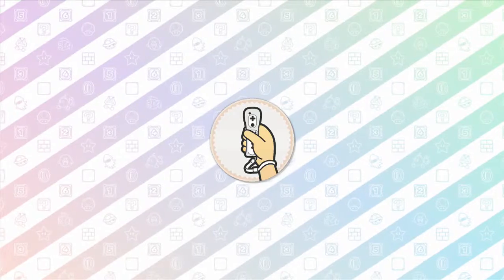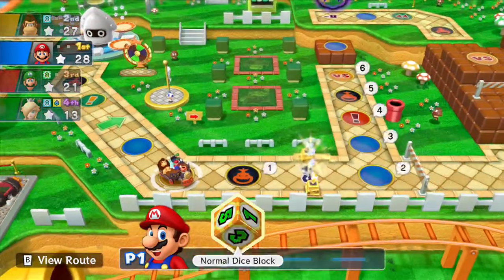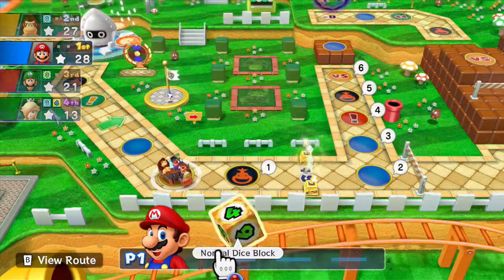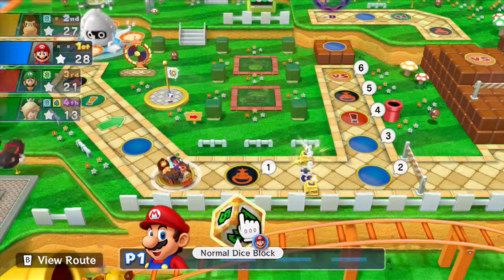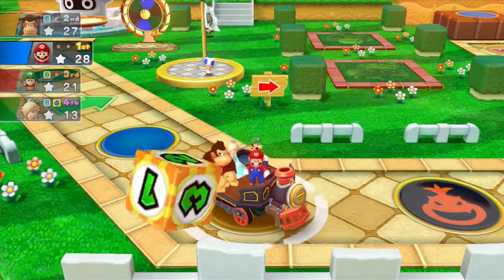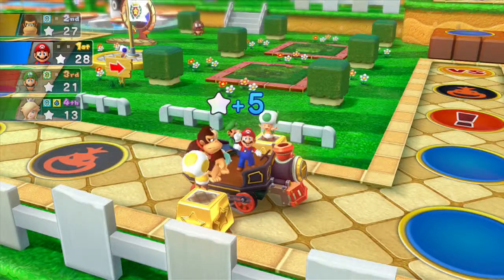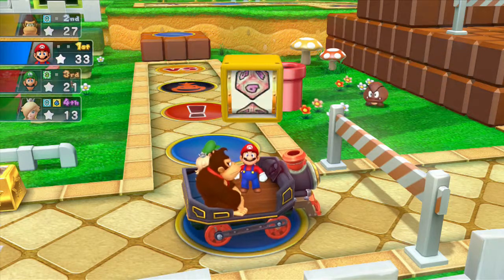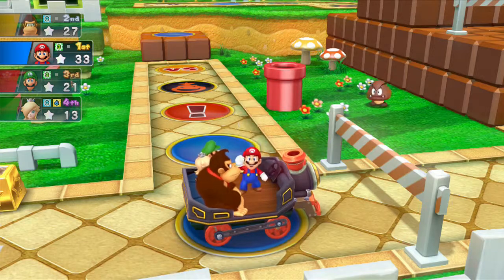Okay then, well, that was in today's time. Go Mario, okay. I don't have any dice to choose from. I don't want a 1 and I don't want a 5. Anything else will be fine. 2. I can live with 2. Yes! Nice! And I'm in first! Special dice block. Okay. Yeah. Bad.